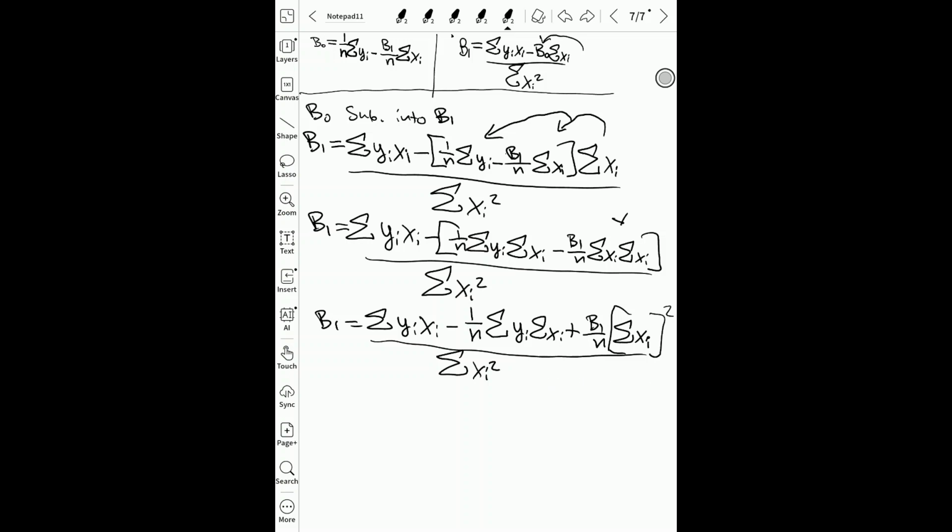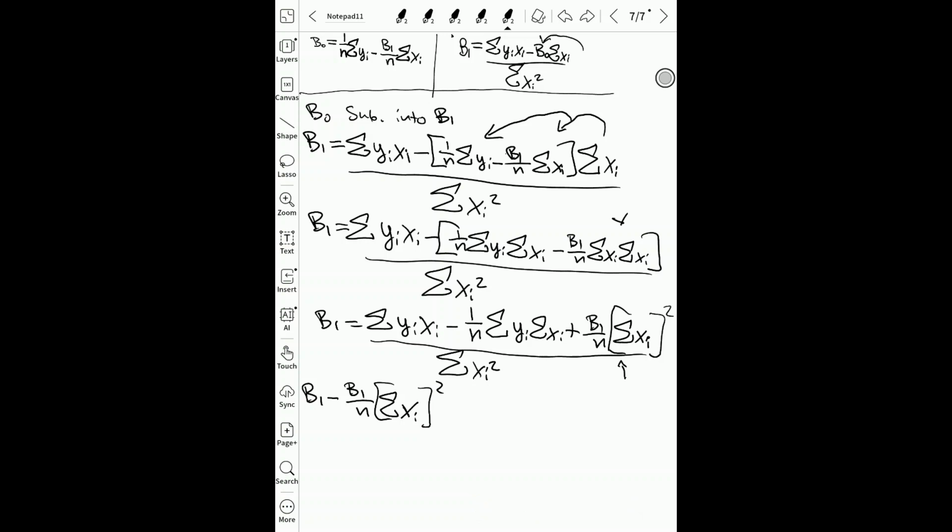All right. So now we can continue plugging away here. What we're going to do is try and get the beta 1s all on one side of the equation, as we always do, right? So we've got this beta 1 that was always there. We've got this new beta 1 term over here that we're going to subtract. So minus beta 1 over n sum of xi, that whole thing squared, right?